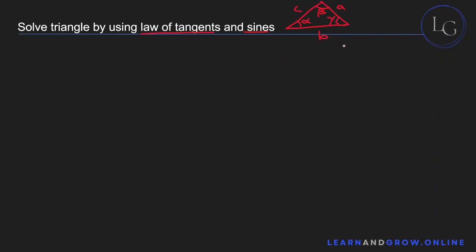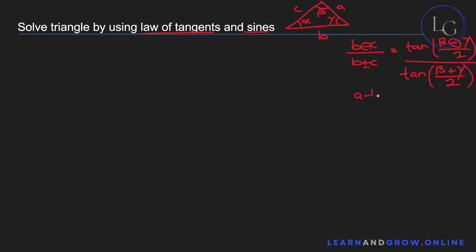Now, the law of tangent says that, for example, if you had (B minus C) over (B plus C), that would be equal to tangent of the angle opposite to B, which is beta, minus the angle, because since this is minus, you'll have a minus over here as well, minus the angle opposite to C, which is gamma, over 2. And you'll do the same for the denominator, so tangent of beta plus, because it's plus over here, plus gamma over 2.